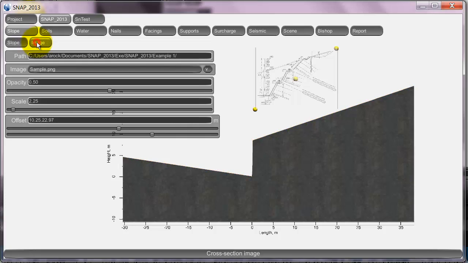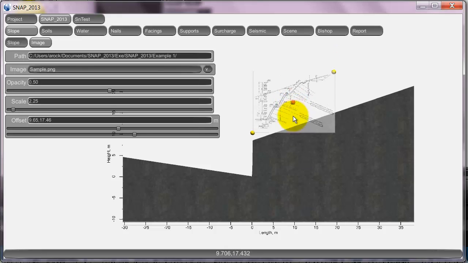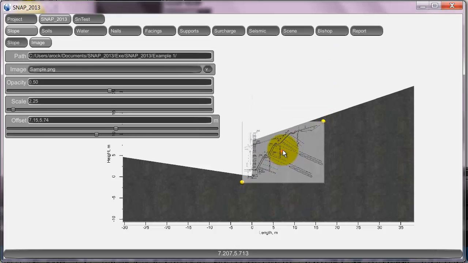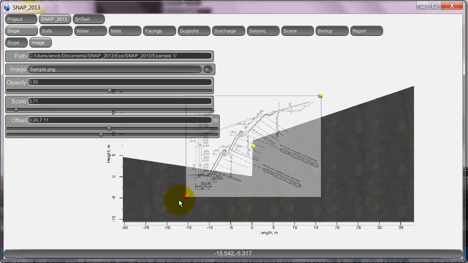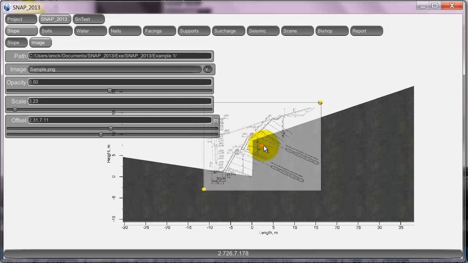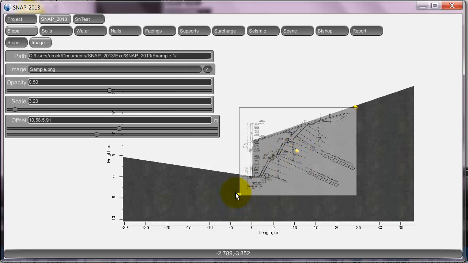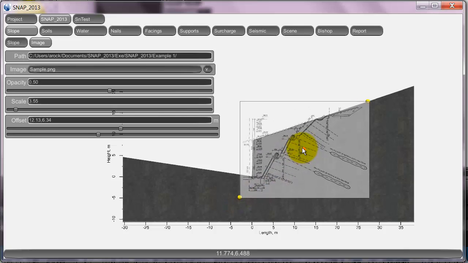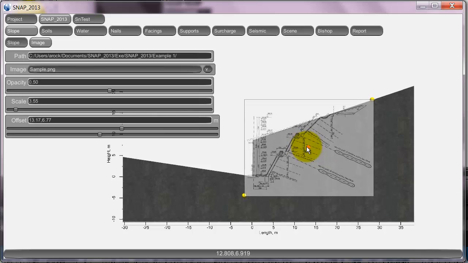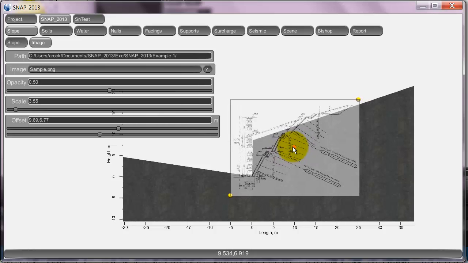Now I go back to the image tab, and I can move the mouse over this center and drag the image around, and then I can grab the corners and zoom them up. It looks like I need to make it just a little bigger, so that this point and this point line up to 8.5, which they do. Now I have the scale correct, so I want to put the base of my wall right at 0, 0 right here.